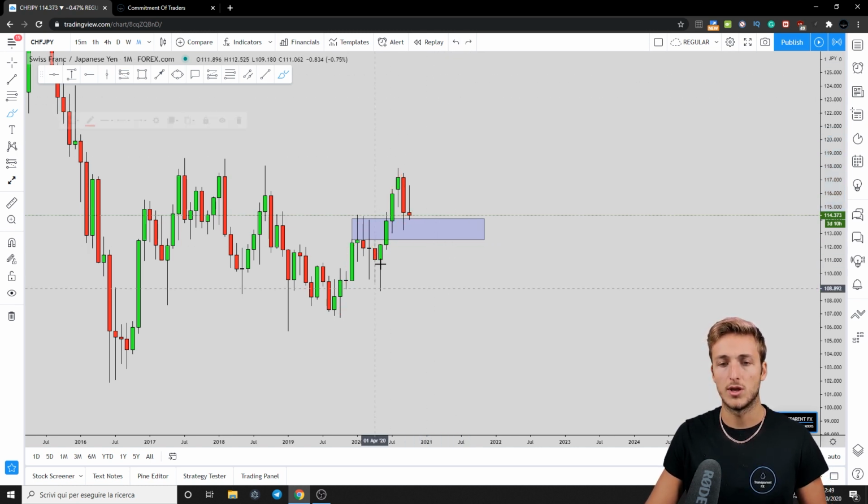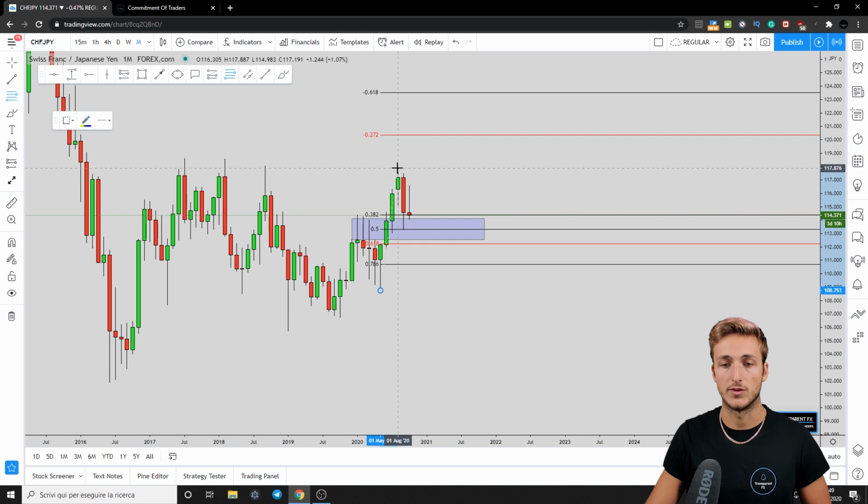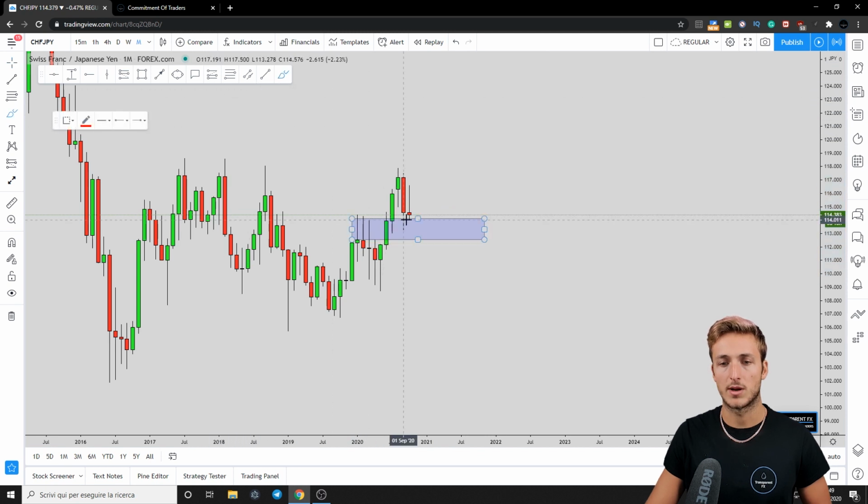Now, in general, if you have an impulse and you want to measure the correction, what you have to do is take your Fibonacci from the low to the high of the impulse. And if we do this, we can see that the market has already retraced exactly to the 50% of the Fibonacci taken on the impulse, which is in perfect confluence with the structure resistance that is now structure support that we have here from a monthly perspective. So on the monthly, everything is clear. We would like to see the market create a continuation to the upside from this area.